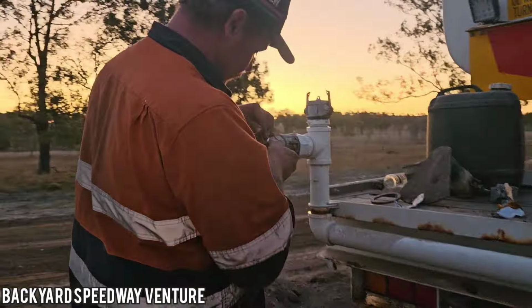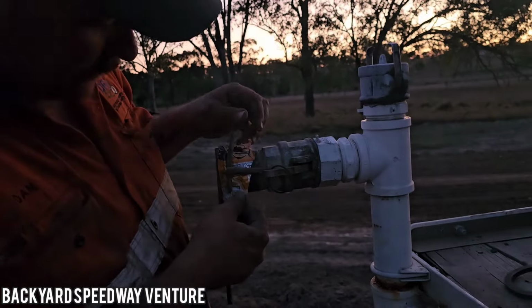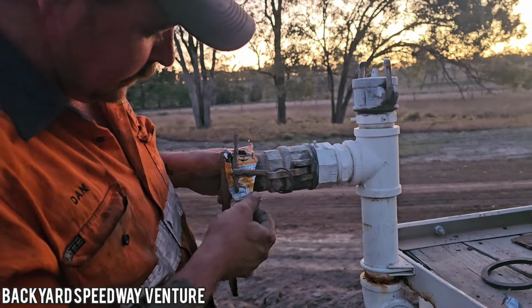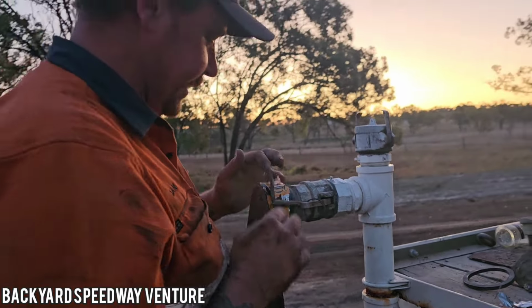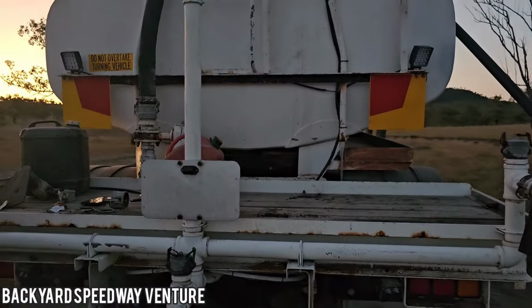Oh, that's pretty interesting. What's this contraption? It's got a tin can and a stick. It'll be interesting to see how much pressure comes out of that when it stays there. It's full!